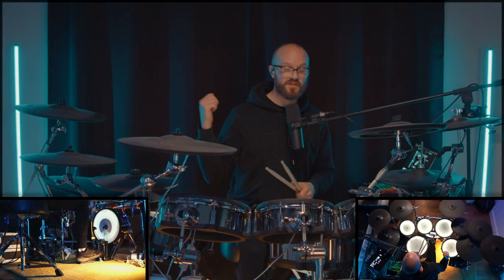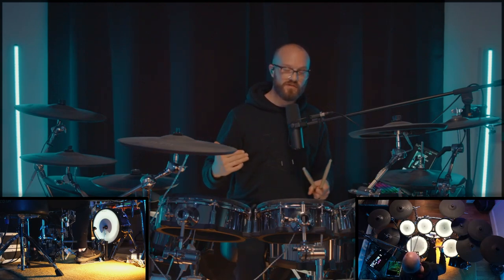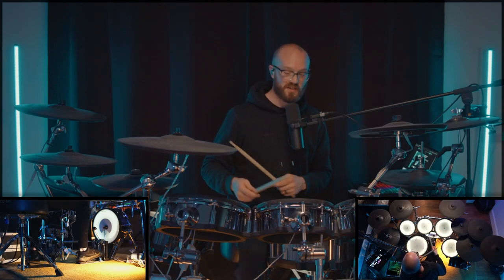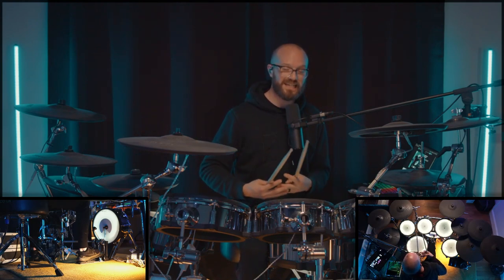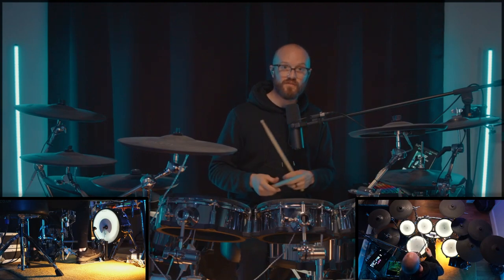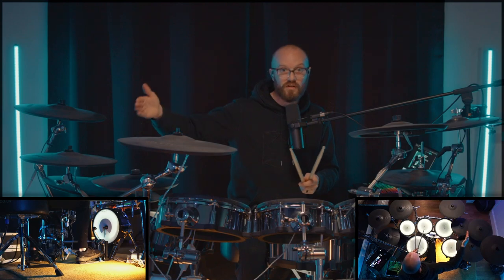Those are the two versions, the one starting with the right hand and the one starting with the kick. If you keep it linear all the way through, that's how they play. What you'll notice about those fills is that the ending of them can feel a little awkward because we're not completing a full grouping of seven. We have to chop it at some point for it to fit into that 4-4 loop.